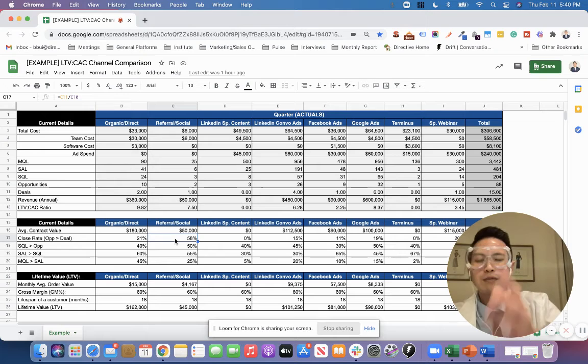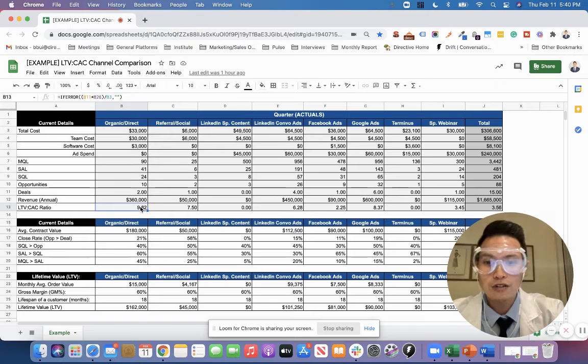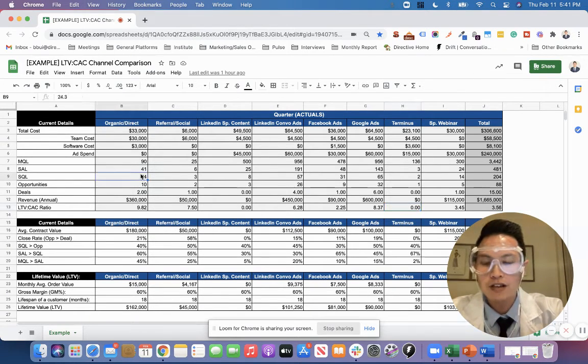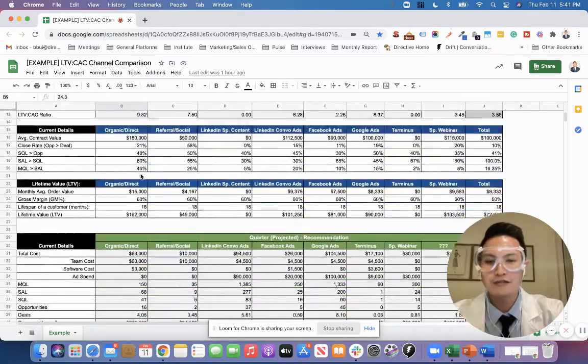The value that comes from this analysis is that you're able to decipher side by side which channels are potentially giving you greater ROI. So in this instance, we see greater ROI from organic, referral, LinkedIn combo ads, Google ads, and then we see a little bit less strong performance for ROI within Facebook ads, no deals from LinkedIn sponsored content, none from Terminus. So you can use this data from real actuals from historical metrics to project out and pivot into your next strategy for future quarters to come. So I'm going to jump into that next, but if you have any questions on the sheet, feel free to DM me after this video.